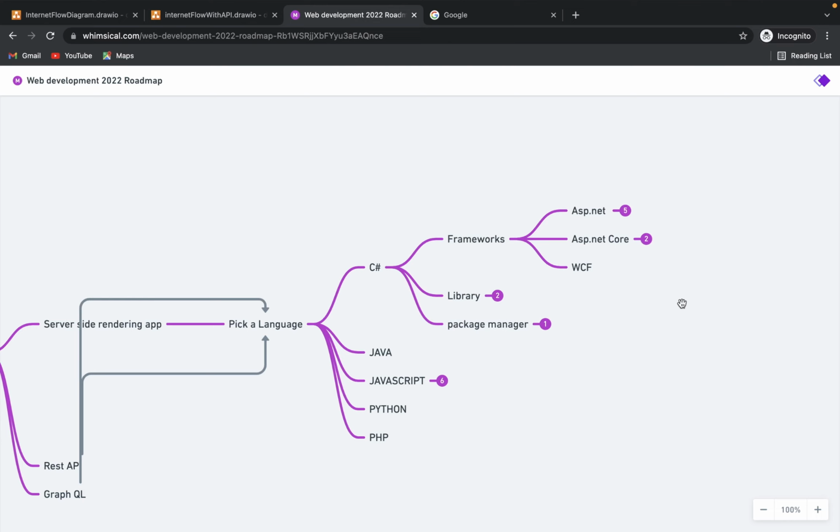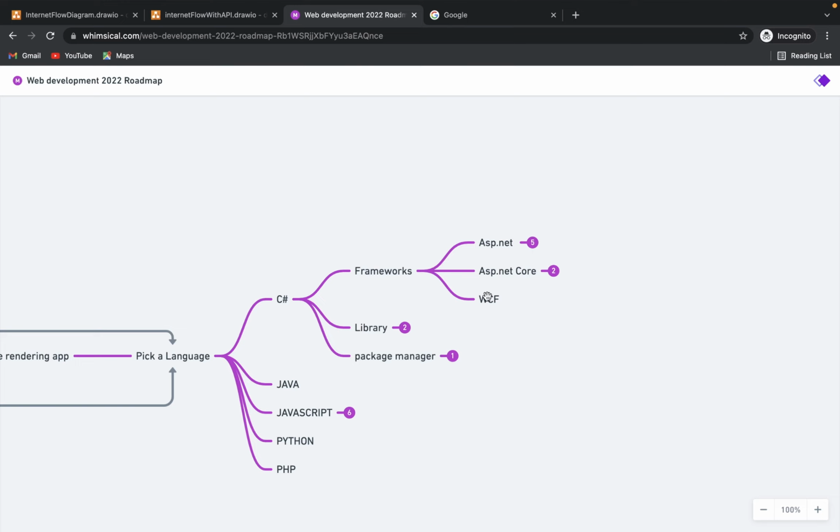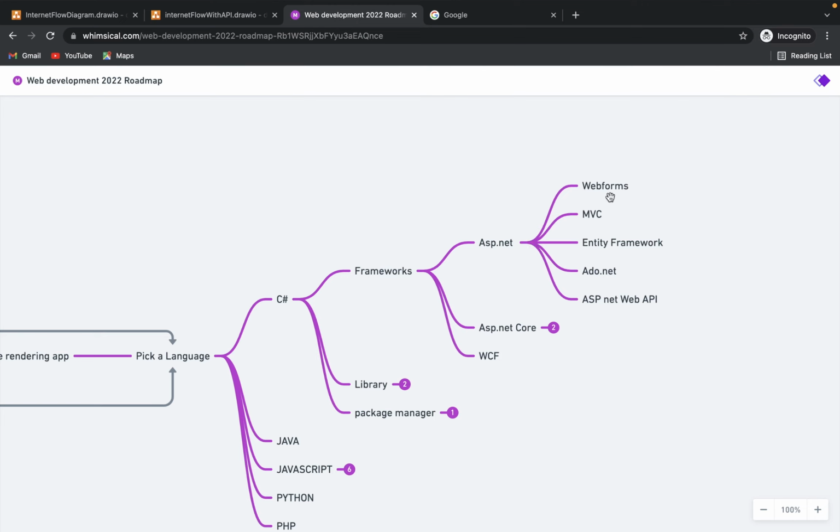So in C# we have something called ASP.NET. What is this ASP.NET? This is the framework which we will be using to build a web application. There are other frameworks to build Windows applications or Android apps or other things, but these are the frameworks which will mostly help us build web applications. In ASP.NET, again we have several types of frameworks available. ASP.NET is the main framework, and along with that we have some additional frameworks which particularly target a certain way of building web applications.